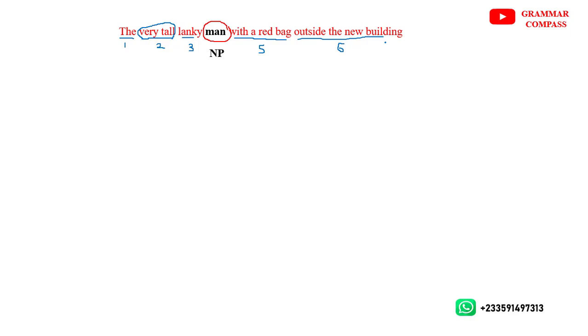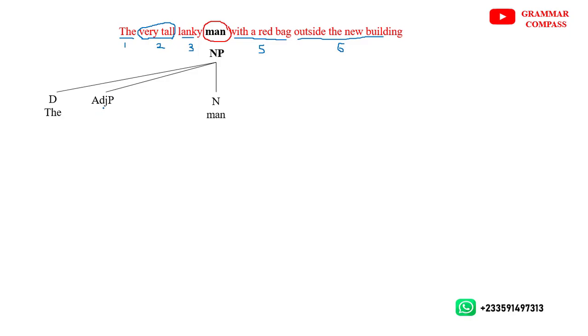Now the whole of this is a noun phrase. So that is the largest constituent. And this noun phrase consists of the noun head man. Therefore, we draw a branch to represent the noun head man. Now let us account for the modifiers. We have 3 modifiers. Therefore, we draw our first branch for our determiner, that is there, and then the second branch will be for our adjective phrase very tall.